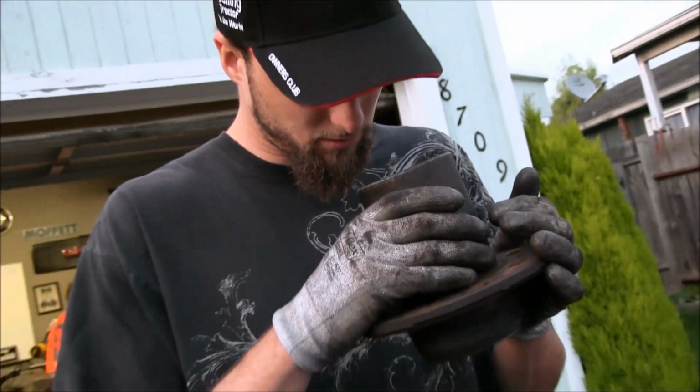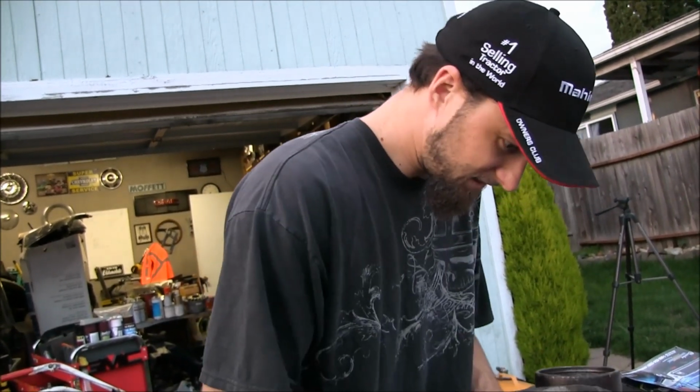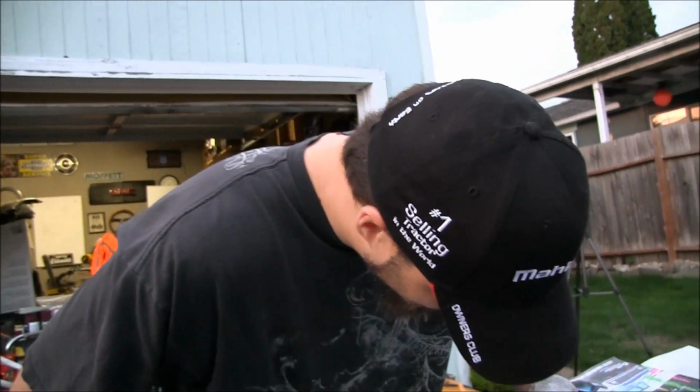All right, now that I pressed in the old and the new race, I've got to get the old one back out. Hopefully there's a lip down there, I can get in there.